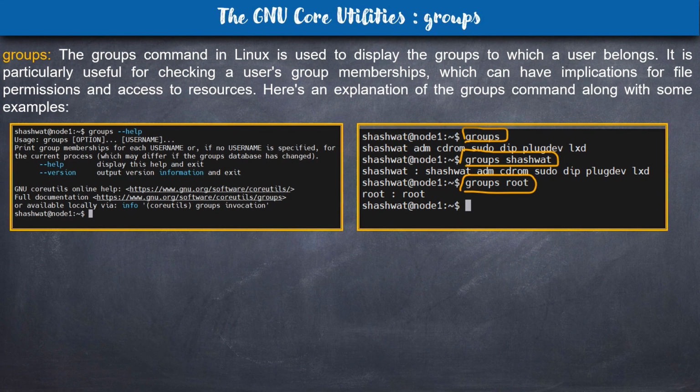Another command is groups. As we had id, in the same way we have groups. It will show you the groups to which the current user belongs. In the first command, there were different groups which the user belongs to. Here, if you run groups, the current user is Shashwat, and the groups Shashwat belongs to are Shashwat, adm, cdrom, sudo, plugdev and lxd. We have already seen this when we gave the id command. Sometimes you need to see if a user is part of a group or not, and for verifying that, you can use the groups command.